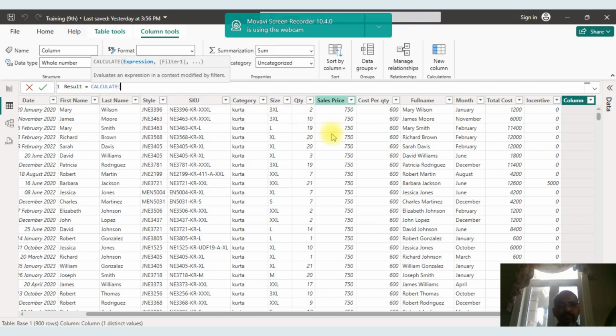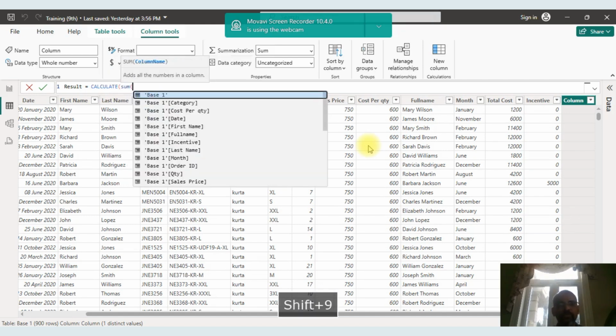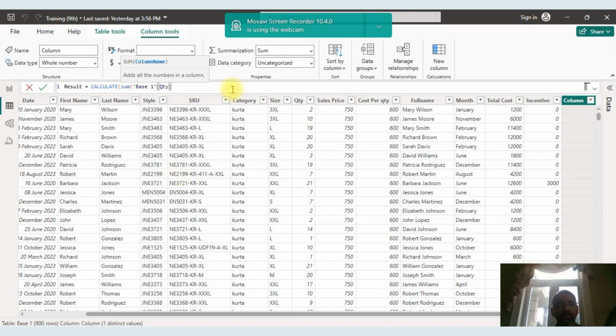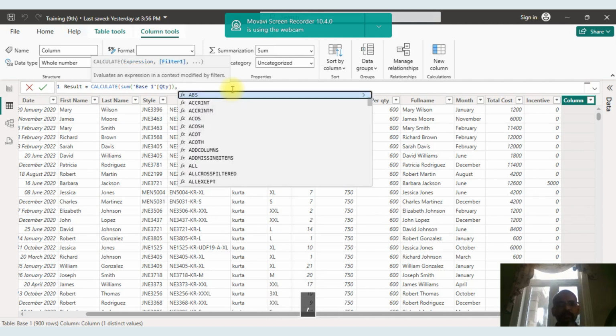Calculate sum of quantity, sum of quantity, comma, close the bracket, comma, okay, this expression is there. What is the filter we have?